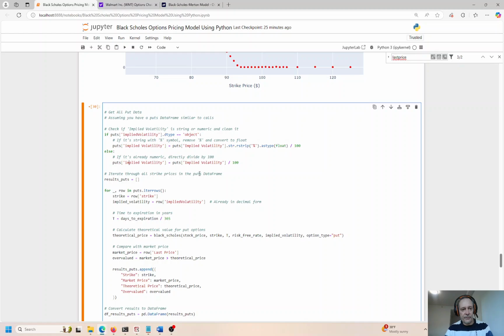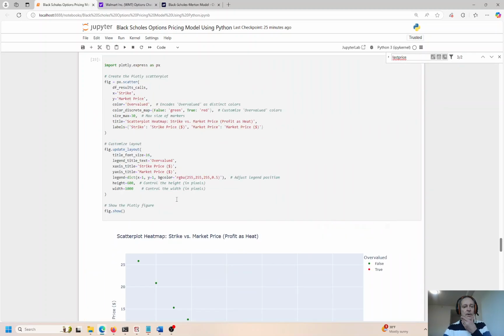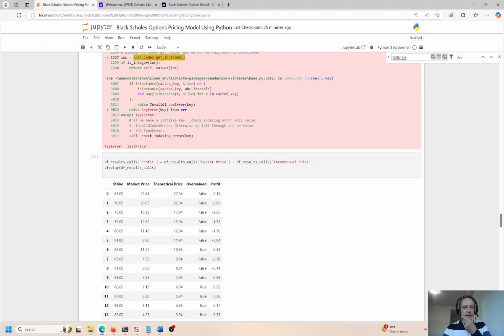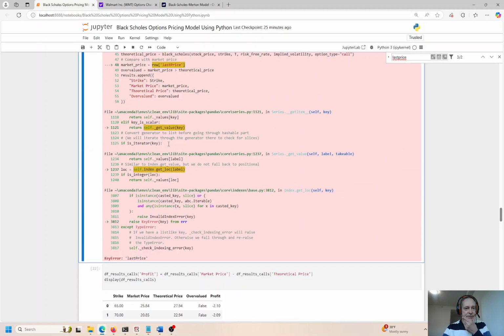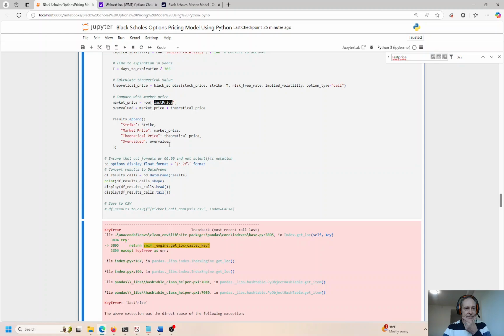We'll fix it up. But it makes me wonder, the next time I run this, is the column naming convention going to be the same, or is it going to change again? It shouldn't, but I guess we could write some logic and say that should be straight right there, implied. I think that'll work. Oh, okay. So we got the no. There's another one. Last price. There's always one more, huh?